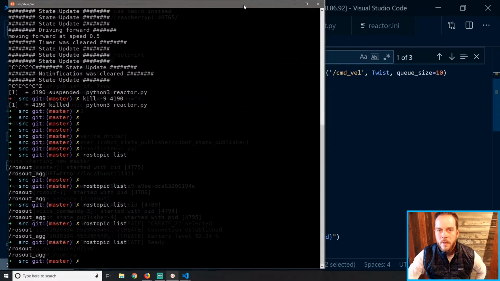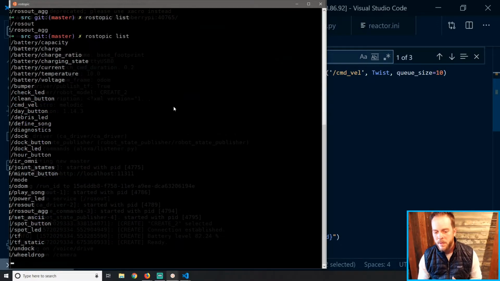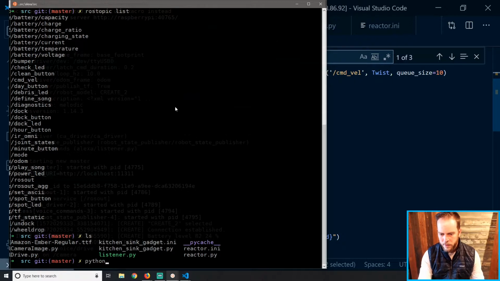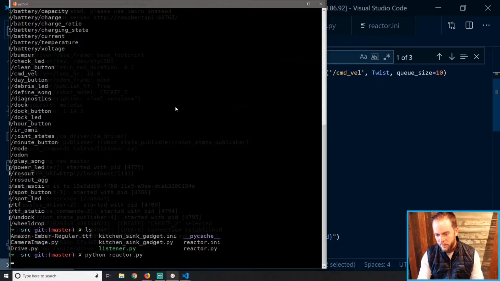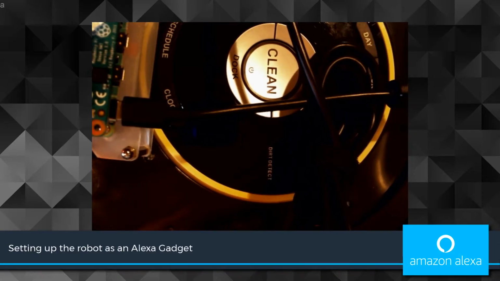All right, maybe you hacked it. Someone hacked it with those secret keys. So when we see rostopic list, it should show up there. That's what we want to see. Everything looks better. All right, so now let's run, are we still in this? python reactor.py. I'm going to switch to robot cam because I have a feeling this is going to work.